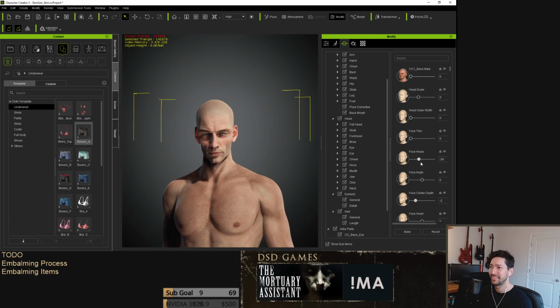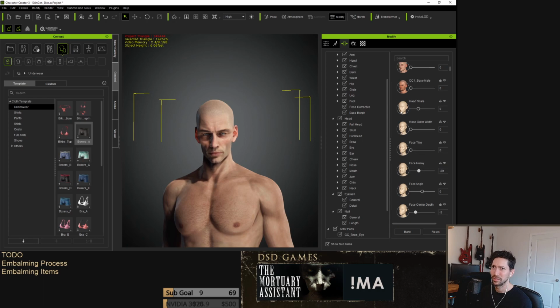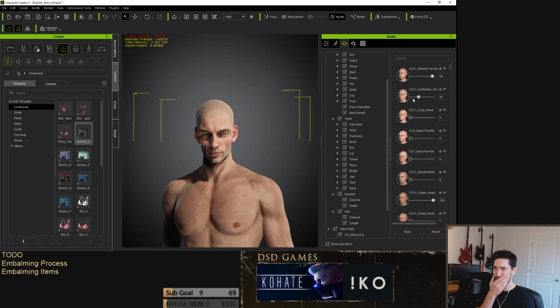I want to have a thinner face, but I don't want the eyes sucked in that crazy. I think that's, yeah, that.